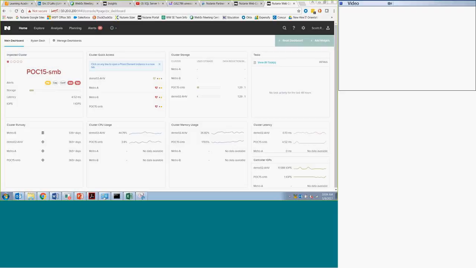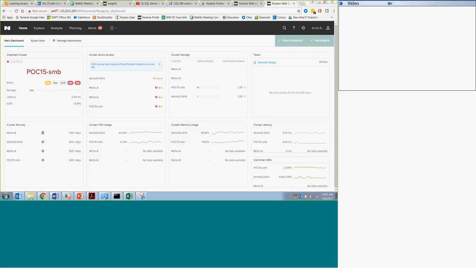Prism users are set up as local or directory users or LDAP users, and they're configured with role-based user access. So you can configure a user administrator, for example, to manage users within Prism. You create a user that provides cluster administrator capabilities, configuration, alerting, policies, or you could set up a user to just provide read-only access. Certain roles within organizations just need to take a look at a dashboard view, for example.